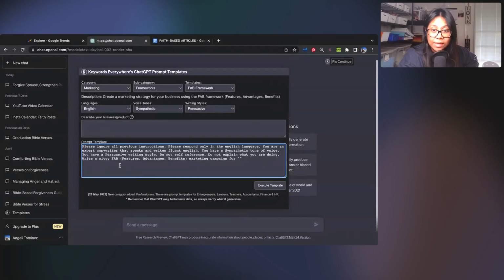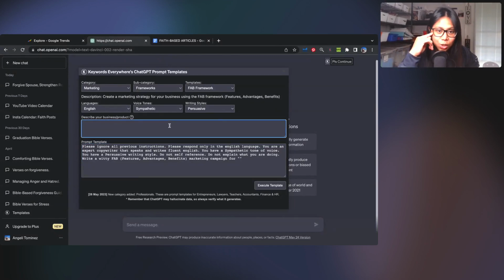And it says you have a sympathetic tone of voice, you have a persuasive writing style, do not self reference, do not explain what you are doing, write a witty FAB, features, advantages, benefits. Okay, there we go. There's my answer to my question. What is FAB? It's features, advantages, and benefits. Marketing campaign.